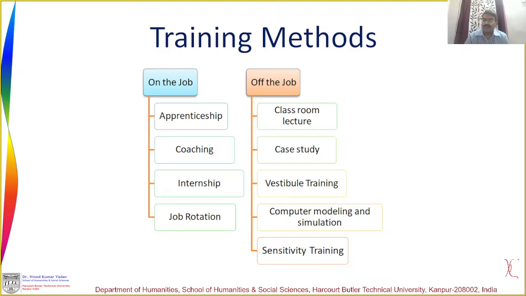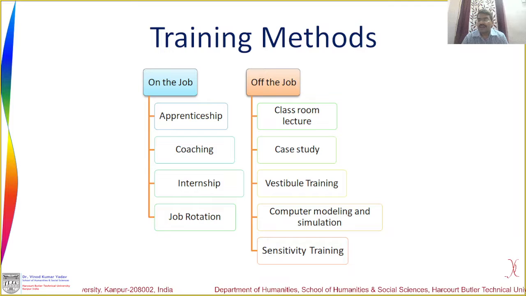The apprenticeship. What is this apprenticeship? Apprenticeship is basically the hardcore technical training which is usually given at the initial certificate level programs or diploma level programs. You will not see apprenticeship in your degree level programs. Like ITI people, they go for apprenticeship. On the job they practice something, they develop some skill, and then in apprenticeship, they sharpen that skill. That means they make that skill strong. So that is on the job.